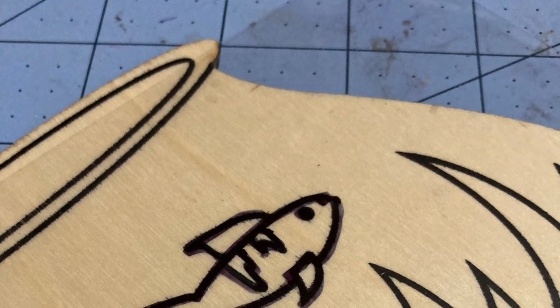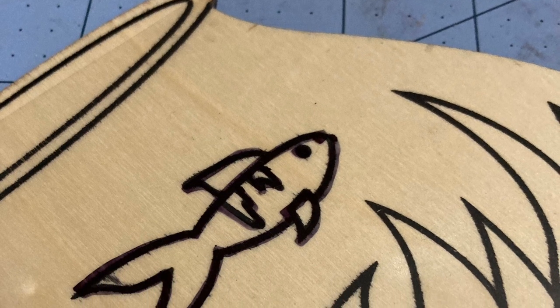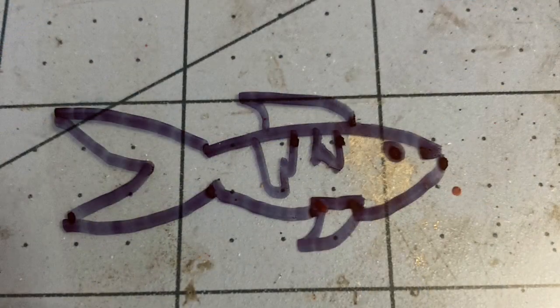Then my other alternative is to just use the plastic wrapping from the acetate from a packaging, and just lay that straight on top of your piece and then trace with the marker, and then you can cut them out, and then again you can use them as a stencil to cut your colored pieces out, because all you're going to do is lay them right on top of the picture.